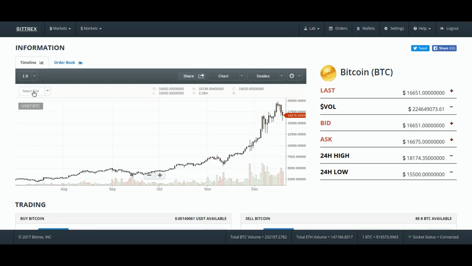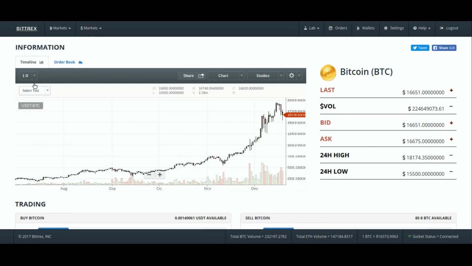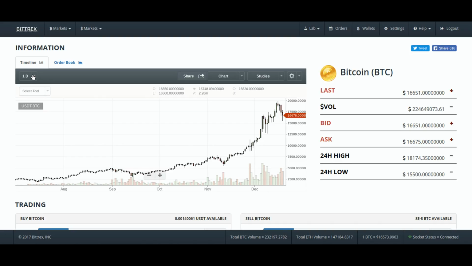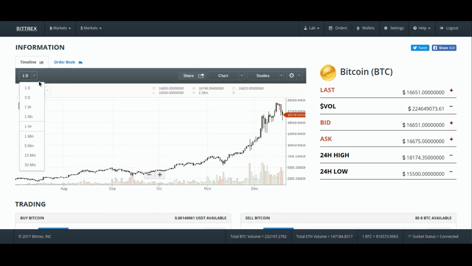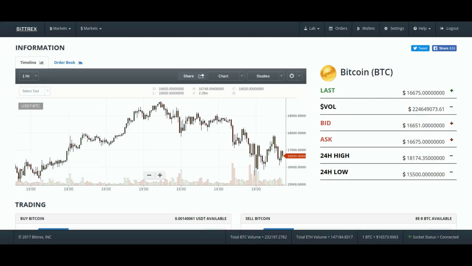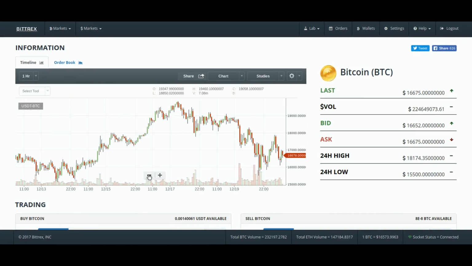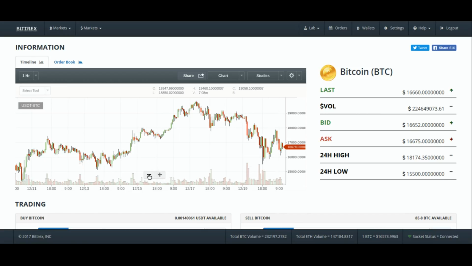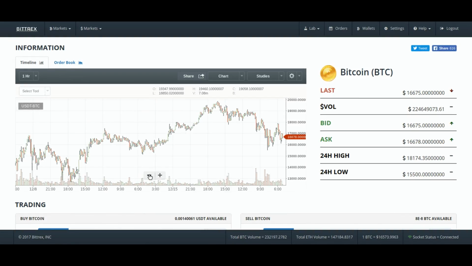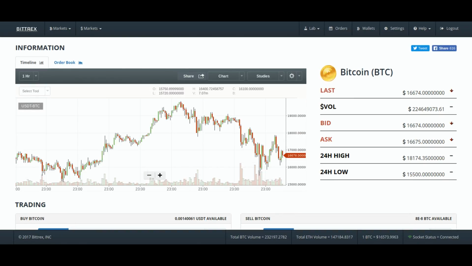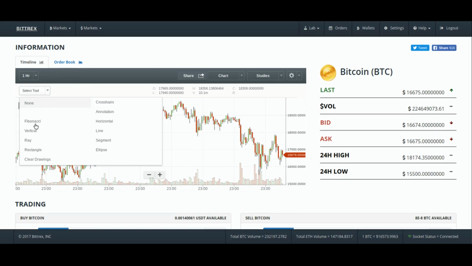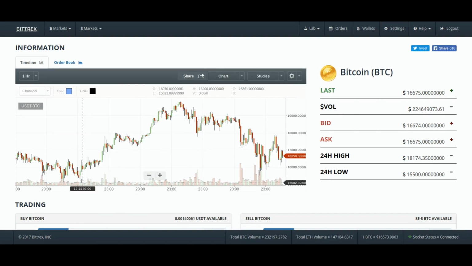Okay, so this is the day chart. Let me check this hour chart. What I want to do is find a nice low and a decent high. I'm trying to find a nice line of support so I can use these Fibonacci retracements. Let me see if this one will work, because I'm trying to show you something. So this would be the low.